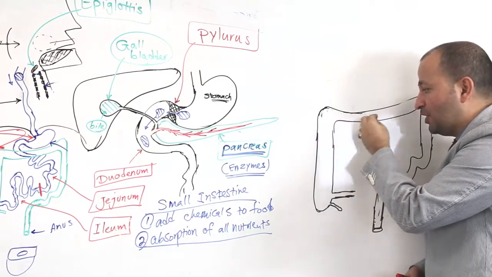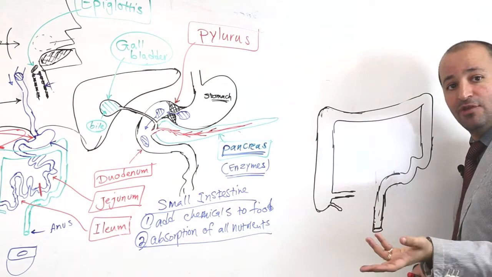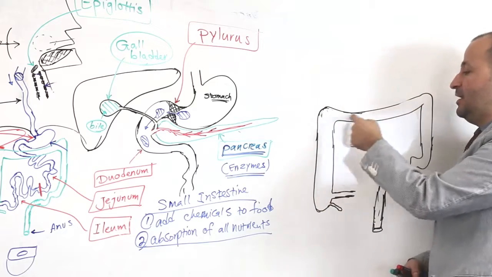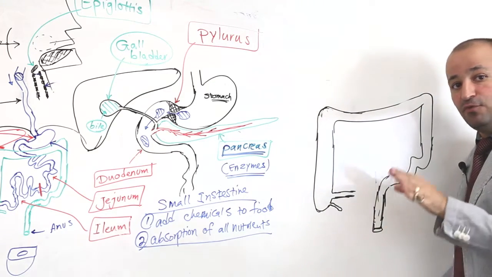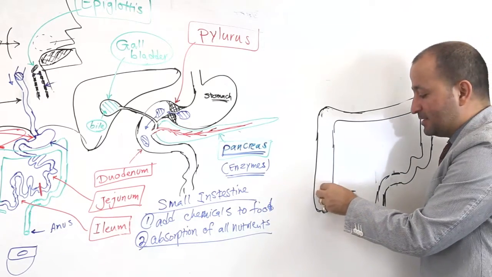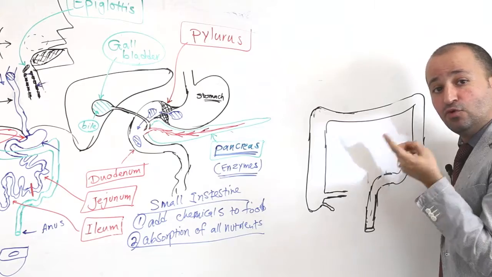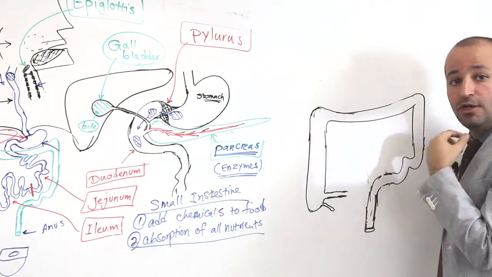Because this absorption of water is very critical, otherwise you lose a lot of water. When you have diarrhea, what happens? Whatever you have here suddenly goes out. That's why you see it fast. But if you don't have diarrhea, what happens? This diarrhea slowly going through here, it takes sometimes 24 to 48 hours and it has time to absorb the water.